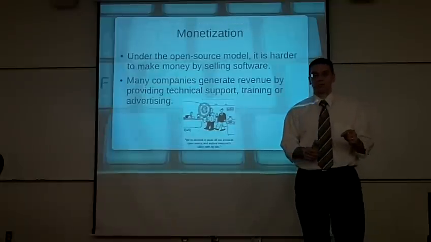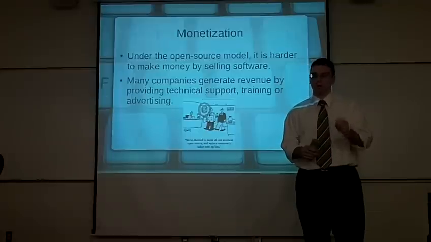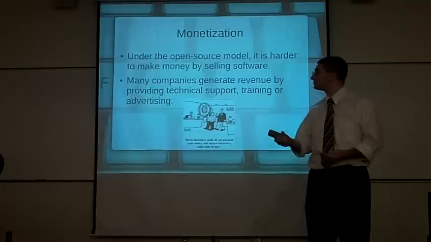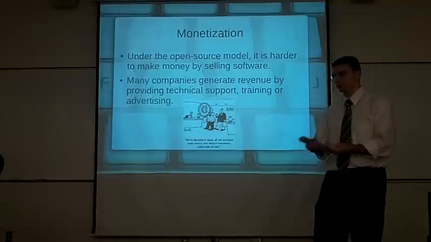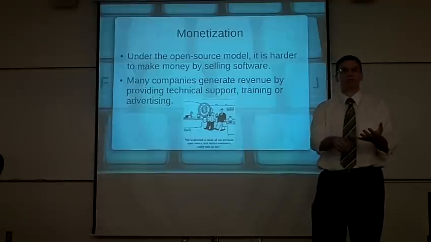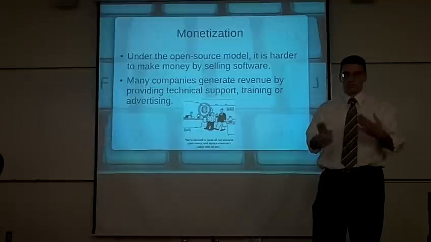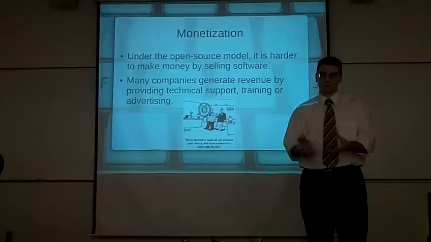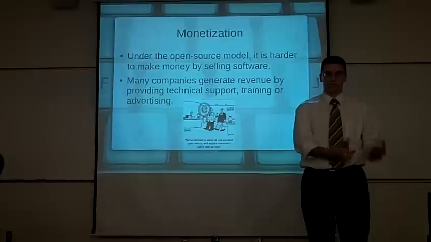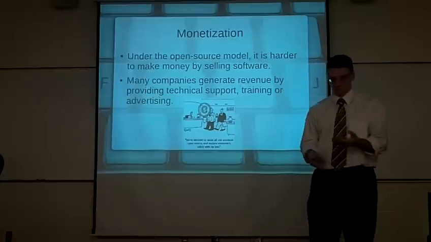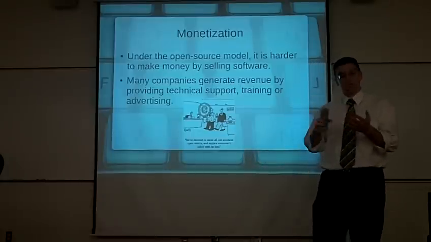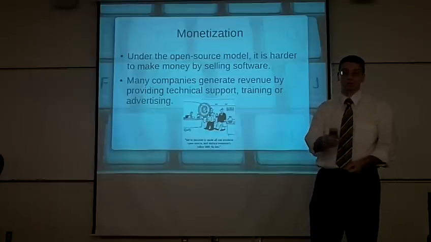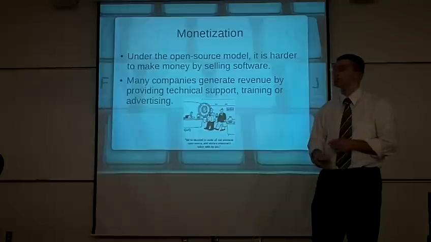And last but not least, you need to find a way to monetize open source. You need to create a viable business model. So a lot of people provide technical support, because with open source you don't get free technical support as you would when you buy a piece of software. You got a piece of software for free, and then you have to pay for your support. And additionally, other people provide training or even advertising. That's how Google makes a large portion of its profit and revenue.